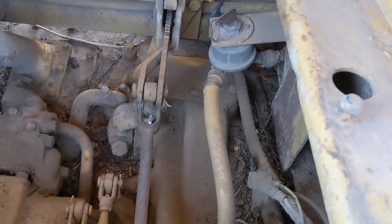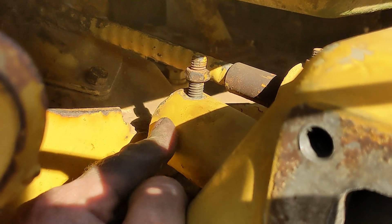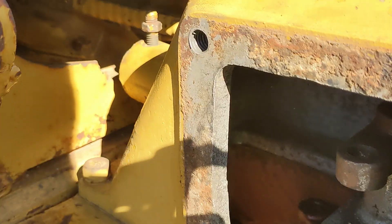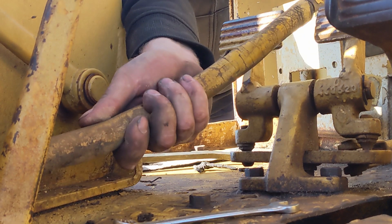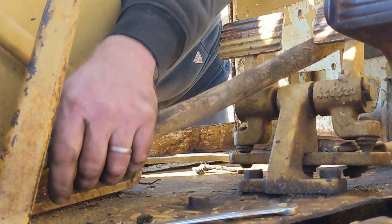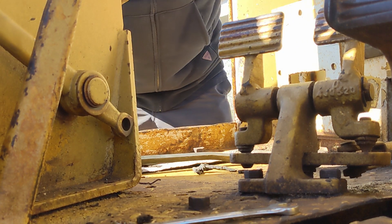It shouldn't be too big of a problem to get those out. So after hemhawing around for the longest time on this stupid clutch cable, I got it out — got it most of the way out. Turns out there's like a steel ferrule in here kind of holding it down. I loosened it and it was still stuck so I just punched it out and it seemed to work. I looked this part up online — they went almost $400 for this cable. So it's worth trying to get it loosened up.